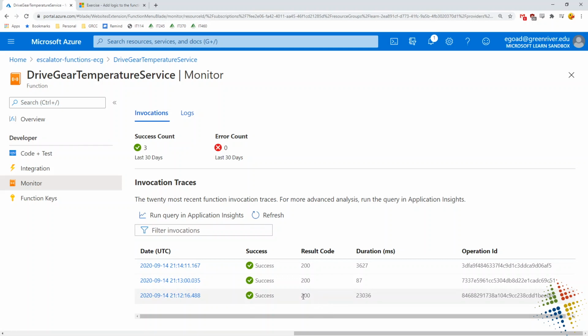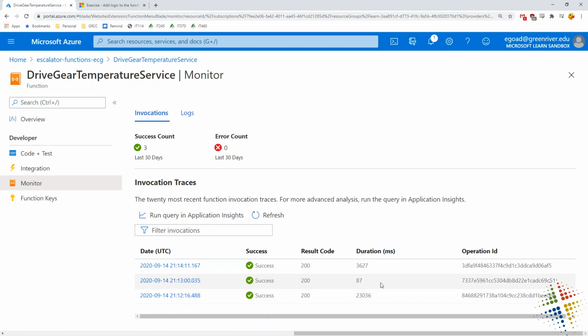We see your very first response, which was from the command line on my machine. Result of 200. 200 is the HTTP OK. We can see the duration was fairly long. The very first time you're doing this, you're actually compiling the code, so the first process can actually take quite a while. And that was the one where it just simply responded back, hello.